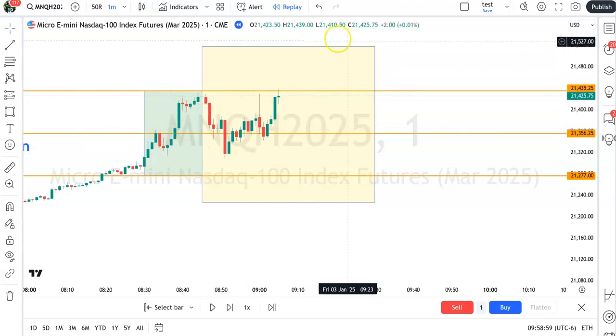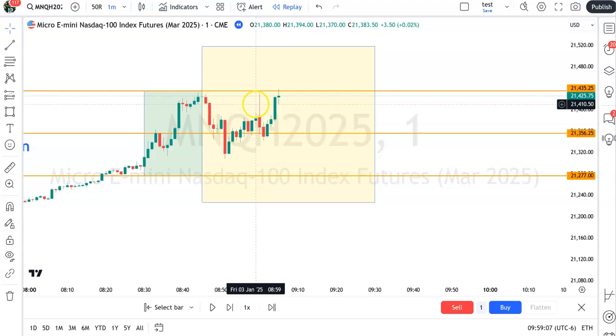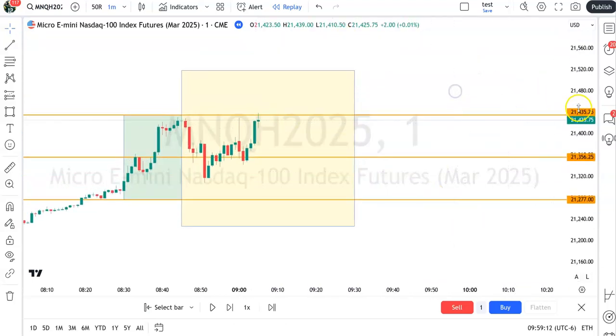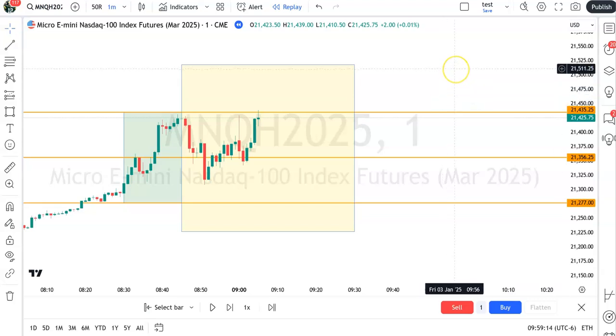You don't have to necessarily do this 1 hour initial balance or opening range here as the market is open. You can trade and then come back later and mark these boxes out if you want. That's strictly up to your style. So let's continue on, and then I'll make some commentary on this.